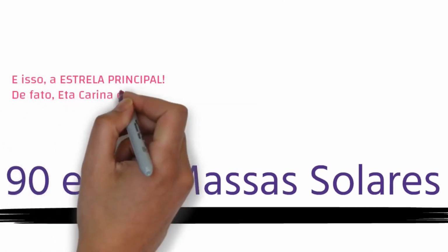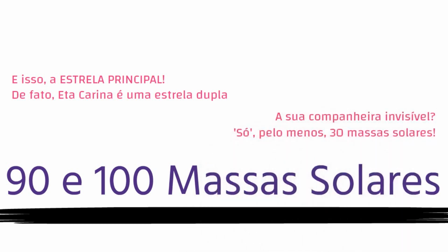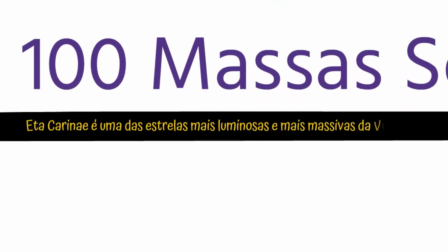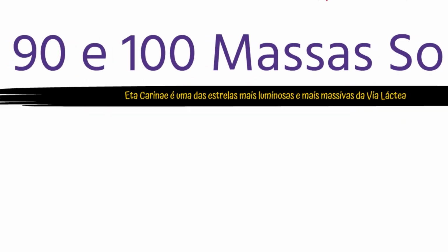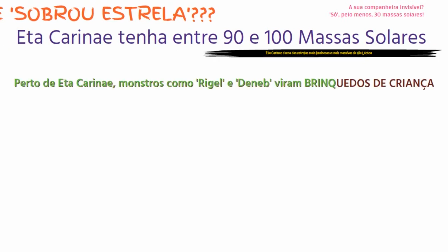In 1996, he established that Eta Carinae was not one but two stars, and the interaction of this second star is the cause of a periodic brightness variation of 5.5 years that was already known. In fact, the second star is also enormous and, at the closest point in its orbit, even enters Eta Carinae's photosphere. However, from so far away, it has not been observed yet, and it is only known for its effects on the main star.